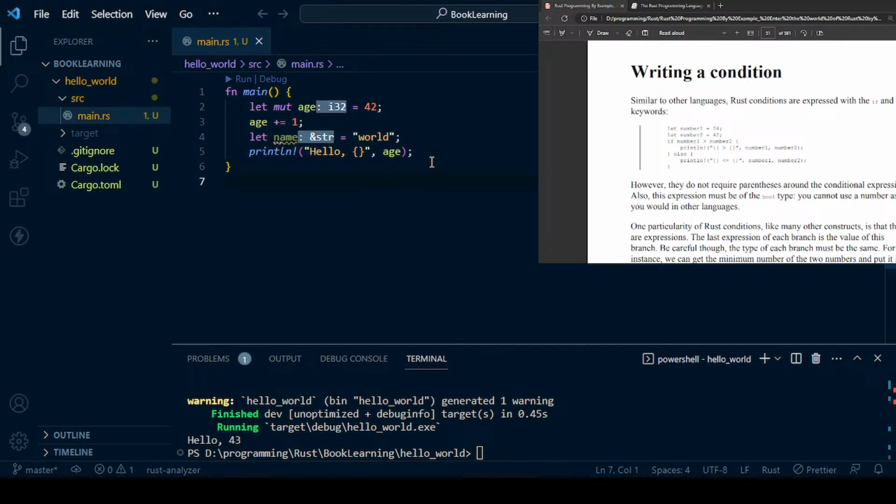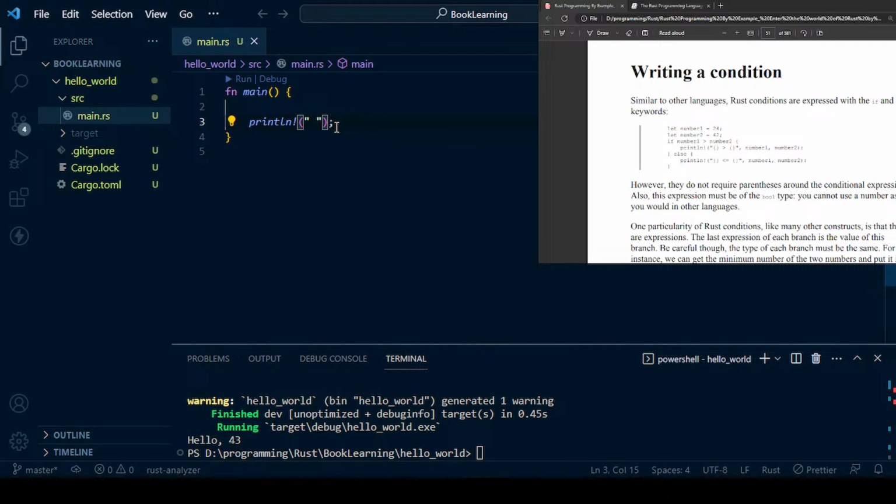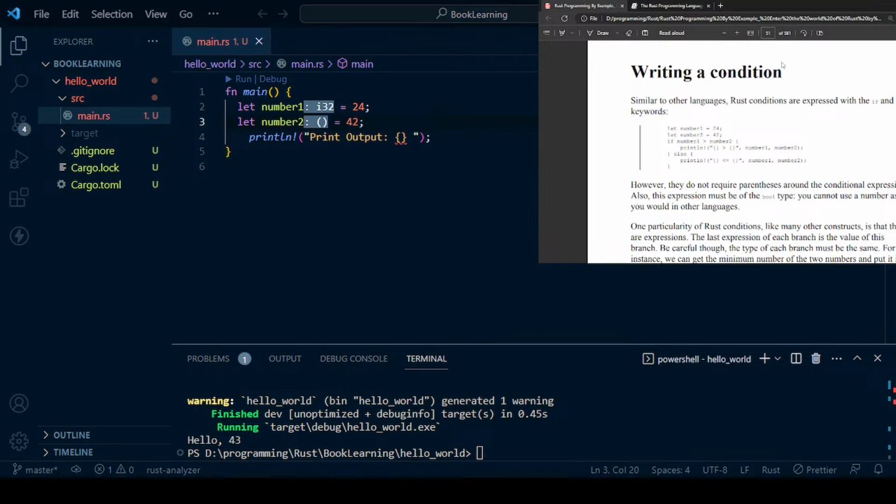Okay, so let's go, copy this. Ah yeah, do not forget you don't need parentheses.